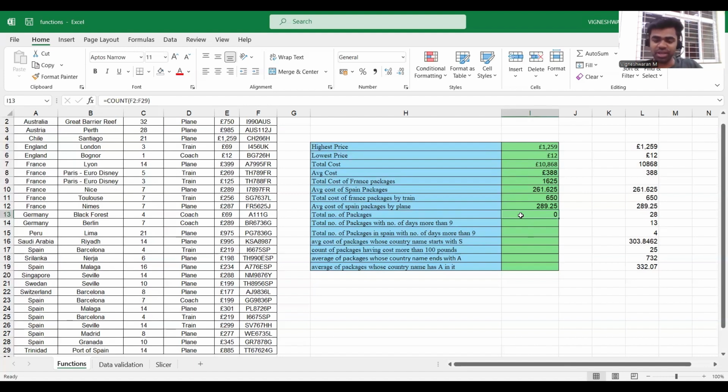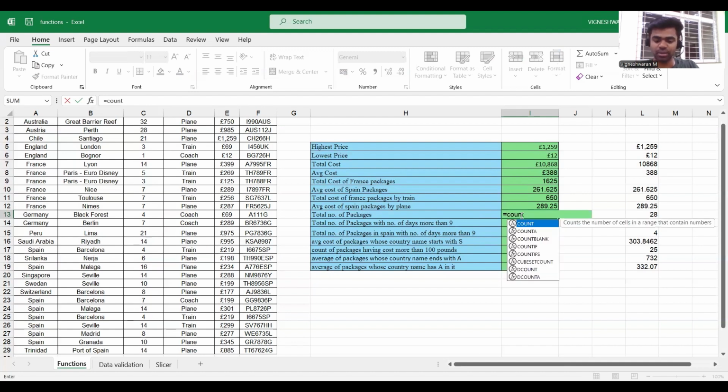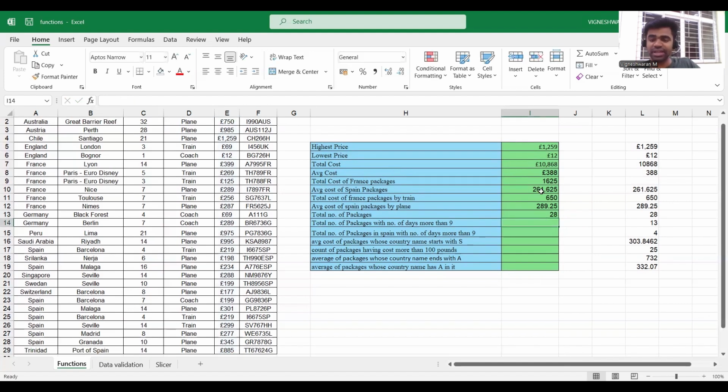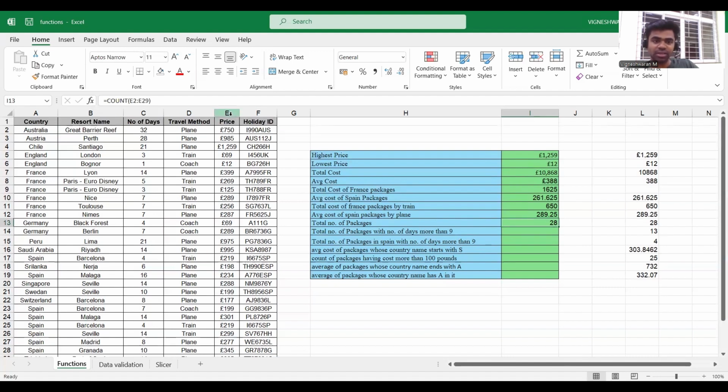If we select the price column, see what will happen. COUNT. Now we select this price column. It is showing 28 values, because all the entries in this column are pure numbers.